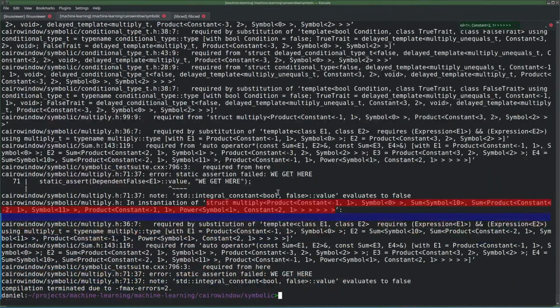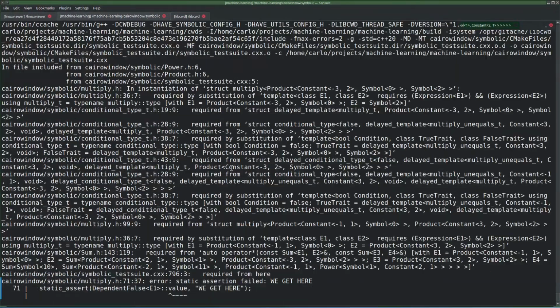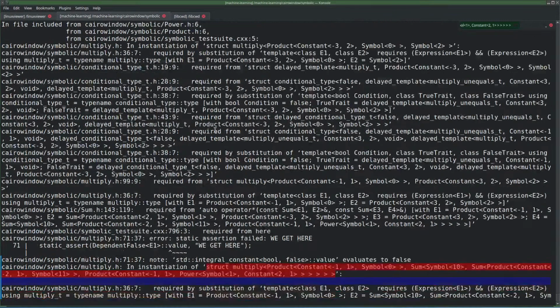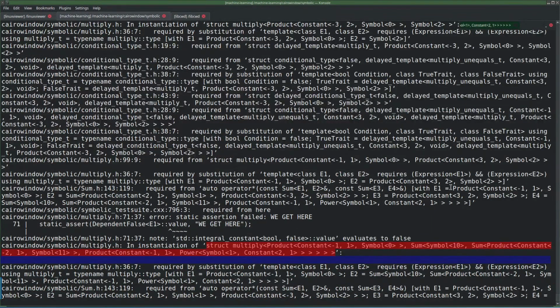I think there are 2 errors. So I catch this one now. It was first the first error, but for some reason now it's not the first error. And then there is another error here, which I'm only showing 2 errors because of this. But this error now is for multiply between product and product. So that one also fails.